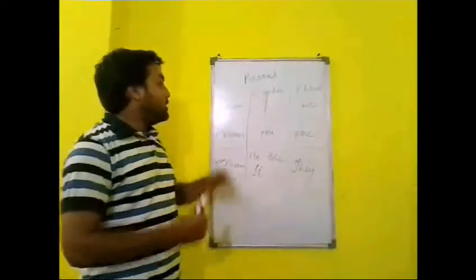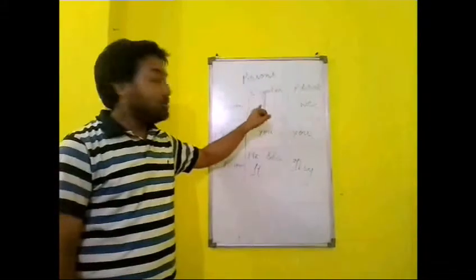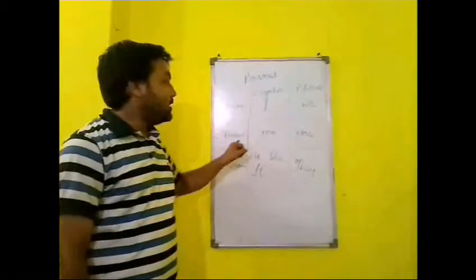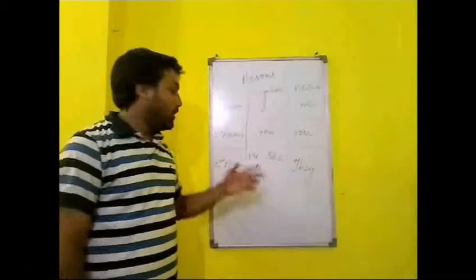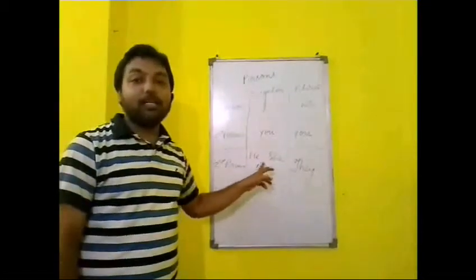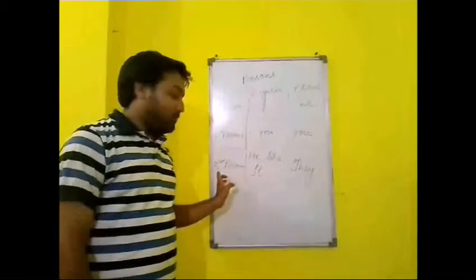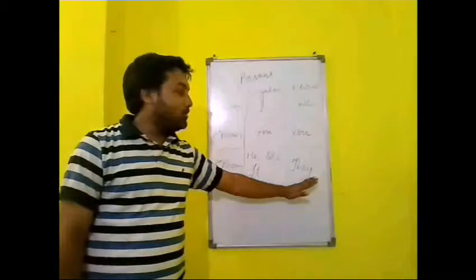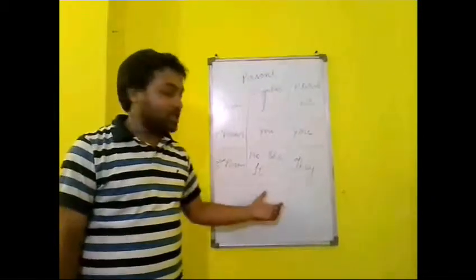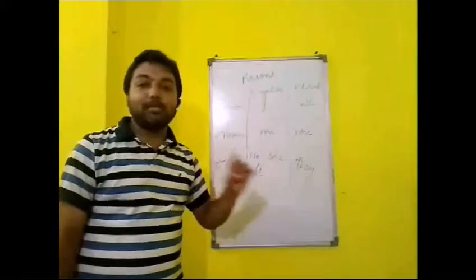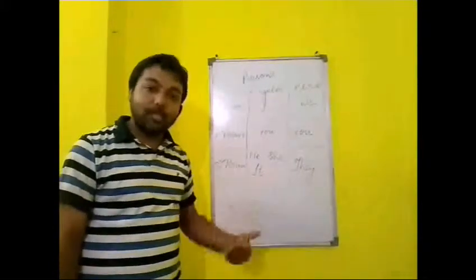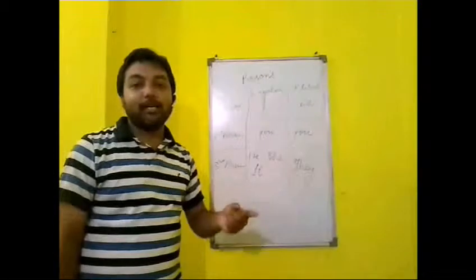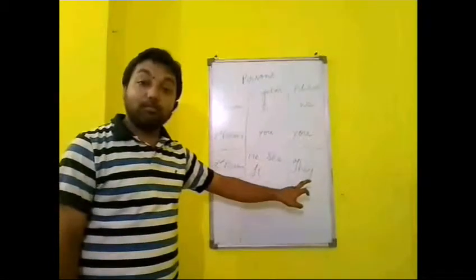Okay. Now first person is singular and plural: if singular it is I, plural is we. Second person singular and plural both are you, and third person singular is he, she, and it, and plural is they. Now here I want to indicate that names will also be added. For example, if I say the name of one person, say Ram, it will be third person singular, and more than one person's name, suppose Ram and Hari, that will be third person plural.